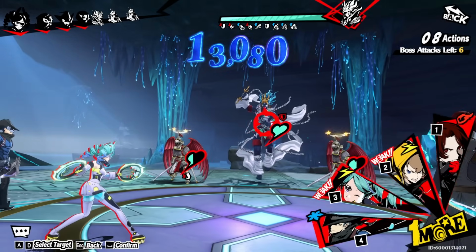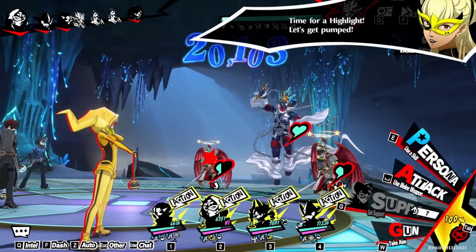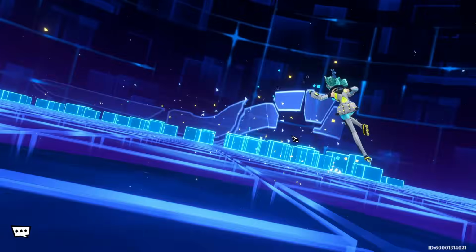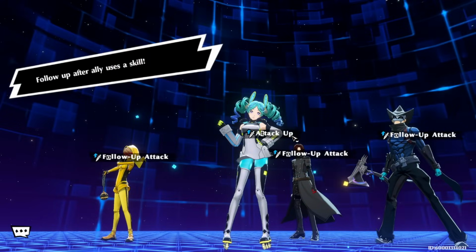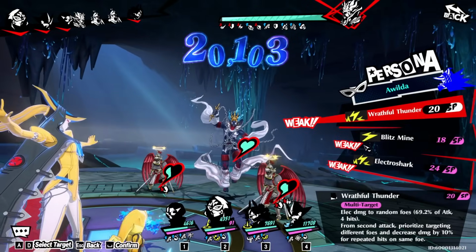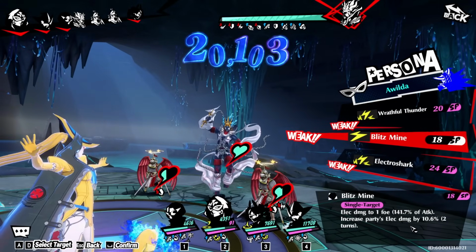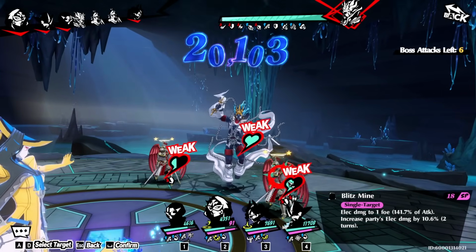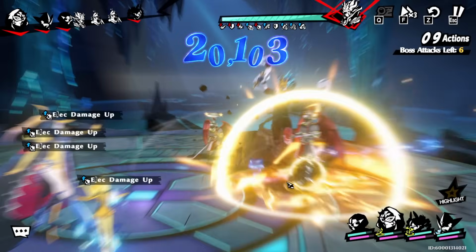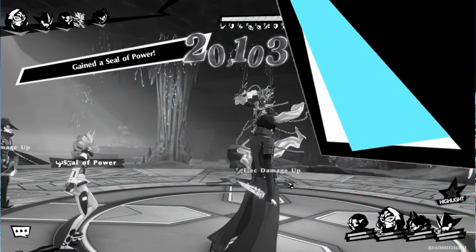So, with Yui now, attack the boss. And now we have the highlight up. We're going to pop the highlight. Do a little goofy highlight. It's not goofy by any means. I'm just saying she's like a silly creature. It would be best to use this Blitzmine here, which allows us to increase the electric damage by 10.6% for the party for 2 turns. So we're going to do that real quick on the one that has the most HP, which is going to allow us to follow up attack on the other one.